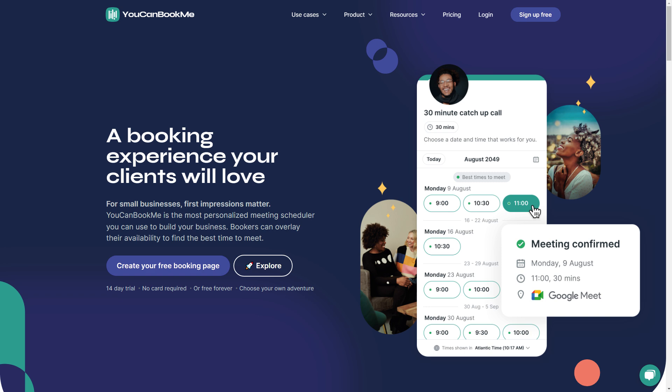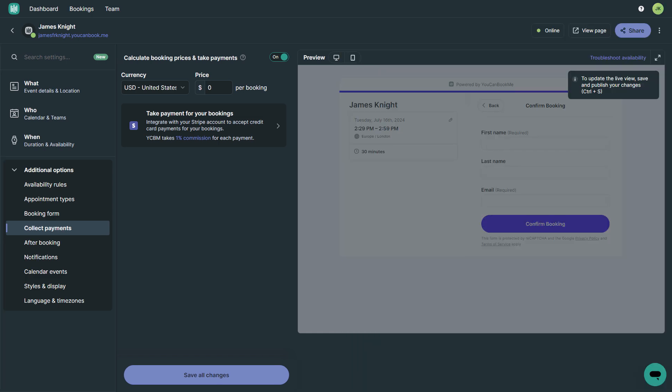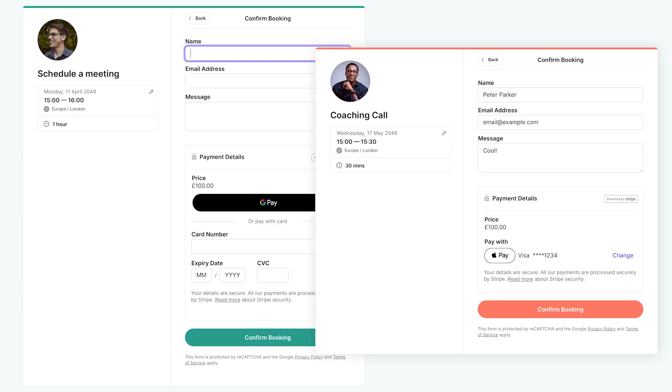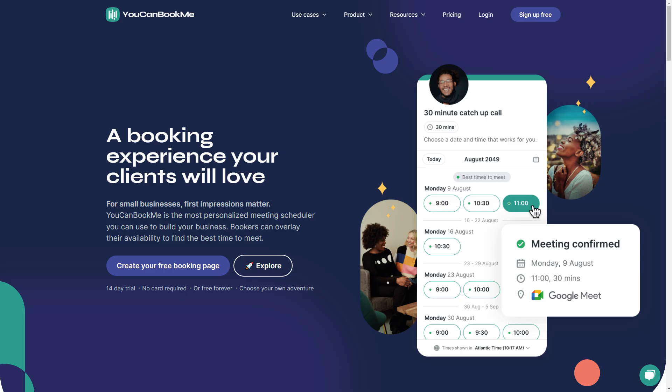Next up, let's talk money — how easily can customers hand over their dollars using a credit card when they book meetings or appointments? Both Calendly and You Can Book Me offer Stripe for taking payments for bookings. You Can Book Me has optimized its Stripe integration to include features like promo codes and sending receipts, and bookers can also pay using Apple Pay and Google Pay. Calendly does allow you to connect PayPal, but when it comes down to it, You Can Book Me offers more flexibility relating to the messaging and workflows you can set up when taking payments for bookings and services.